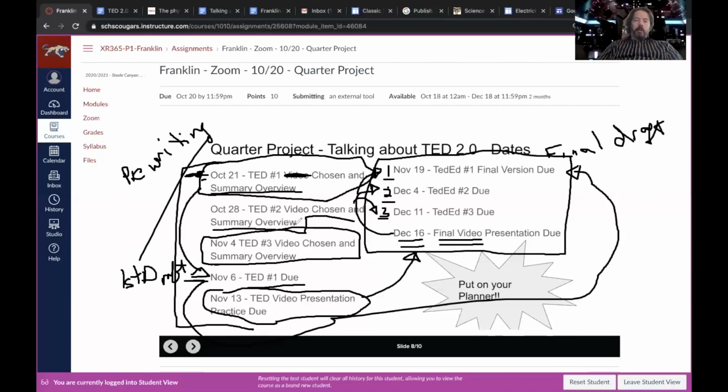So we are only doing a pre-writing and first draft of TED number 1. TED number 2 and number 3, we're going to let you do the pre-writing and do the drafting on your own. So you're going to do pre-writing for TED number 2, pre-writing for TED number 3, and you're only going to turn in, at the end of it, a final draft. You will not turn in a first draft of those 2. Okay? Although you are welcome to join me in a tutorial session, and we can definitely go over your writing and talk about it anytime during tutorials.